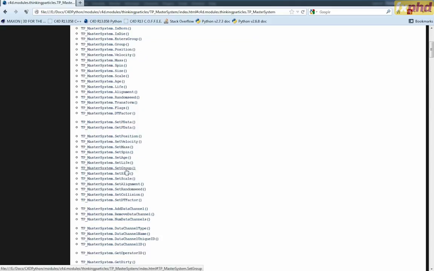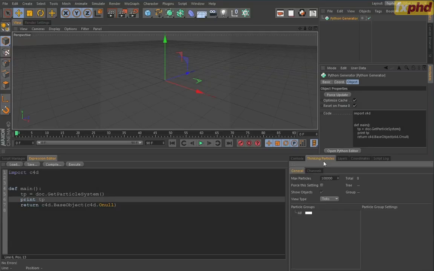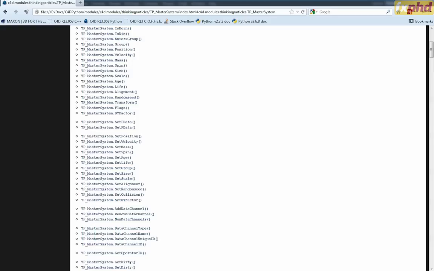For example, we can assign our particle to a specific group, which is within this group list here, or we can just assign it to the all group. We can assign mass, position, size, all these kind of things, and we're going to do that in a moment.